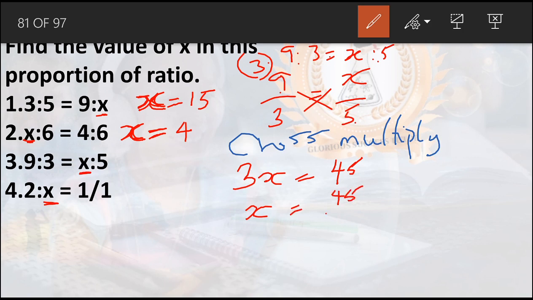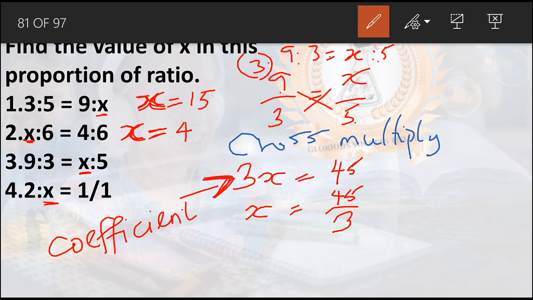45 divided by 3. You remember the previous ones I did? Just divide both sides by the coefficient. This number is called coefficient. This is the spelling: coefficients. Don't worry, this will be in the algebra section. We're going to explore it better when we get to algebra, but we're just borrowing that into this question. So x now will be equal to nothing but what? 15 as well. Easy, isn't it? x equals 15. Please, are you following the way I'm doing this? Is it difficult? I don't think it's difficult.